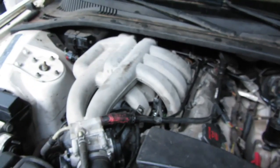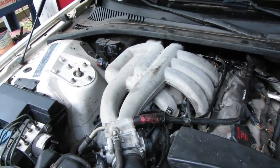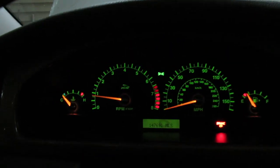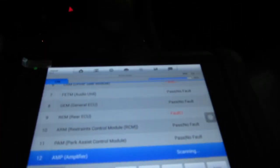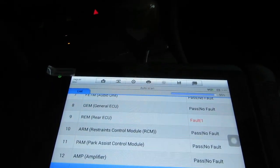What I'm going to do now is, since I forgot to check for injector leaks, I'm gonna turn the key on, check for leaks, and then start it. I think the scanner's already booted up. All that work, and we still got a misfire. You can definitely hear it. So what is going on? Well, while this thing's scanning, we'll see if it throws it for number 3 again. If it does, I don't know what to do at this point.